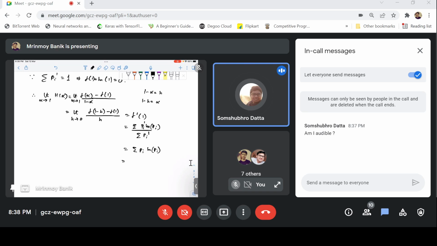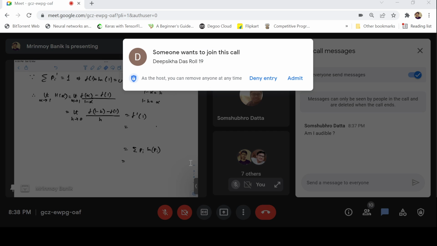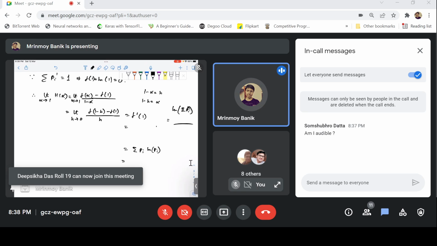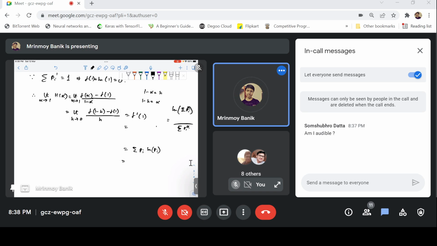So what I was asking is, is it a whole sum over of pi ln pi, the numerator? Yeah, yeah, numerator. So we are differentiating ln of sum over pi power alpha. The denominator is just sum over pi power alpha, and the numerator is sum over pi power alpha times ln pi. So this is sum over the whole thing. So sum over of pi ln pi by sum over of pi. This goes to 1 and the numerator is retained. I don't think we can simplify it further, so that's our answer then.